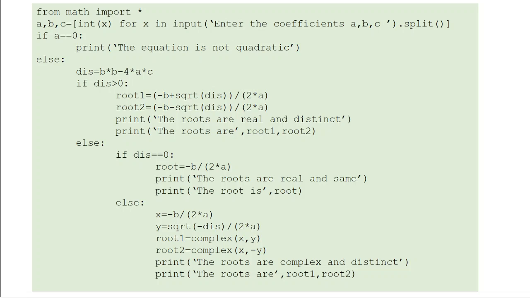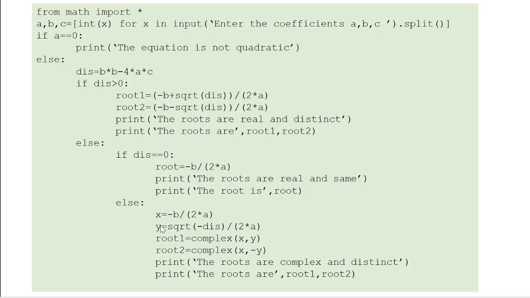Now here you have to be careful about one particular thing. SQRT function calculates square root of only positive numbers. It doesn't calculate square root of negative numbers. Since this is negative, you have to make it positive by using negation operation here. So minus this, square root of minus this. So your y, the imaginary part, is going to be square root of minus this divided by 2.